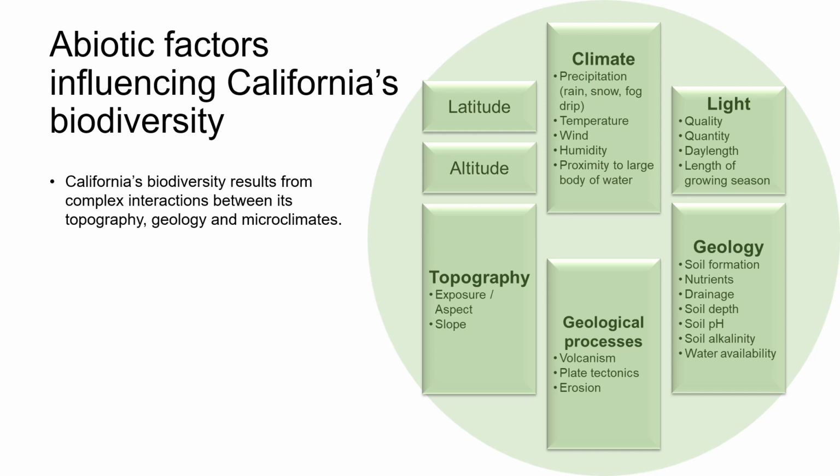And you may remember the diagram here from the earlier lecture on plant communities. These abiotic factors create a really wide range of ecological niches for plant life, which in turn create a wide range of habitats for other organisms. So let's spend a couple of minutes now looking slightly more closely at the factors influencing biodiversity, especially climate and topography. For those of you who'd like to dig more deeply into this topic, you'll find some supplementary resources in Canvas.